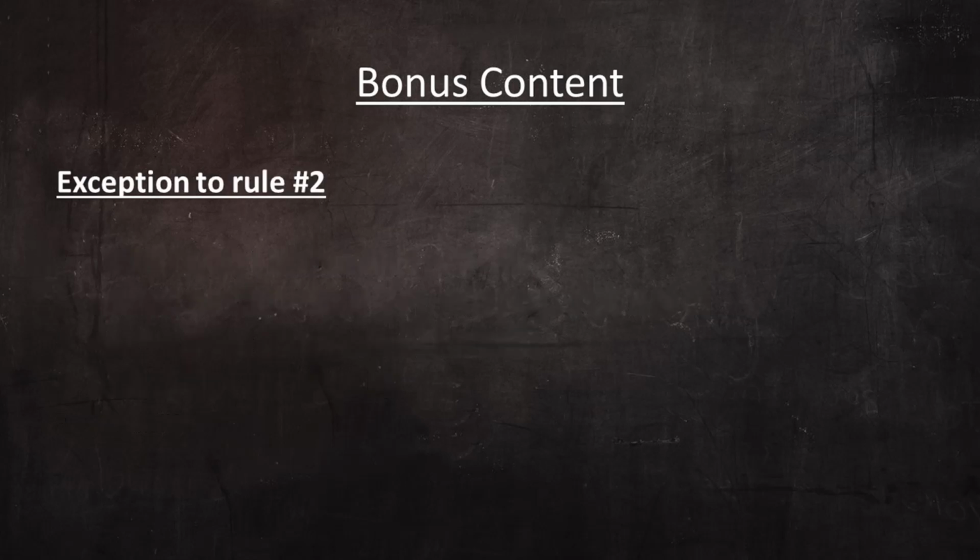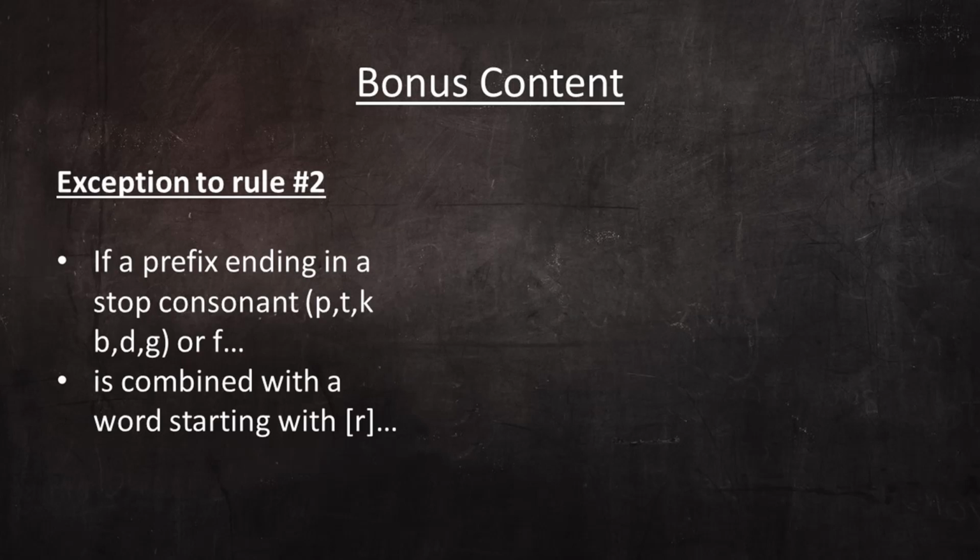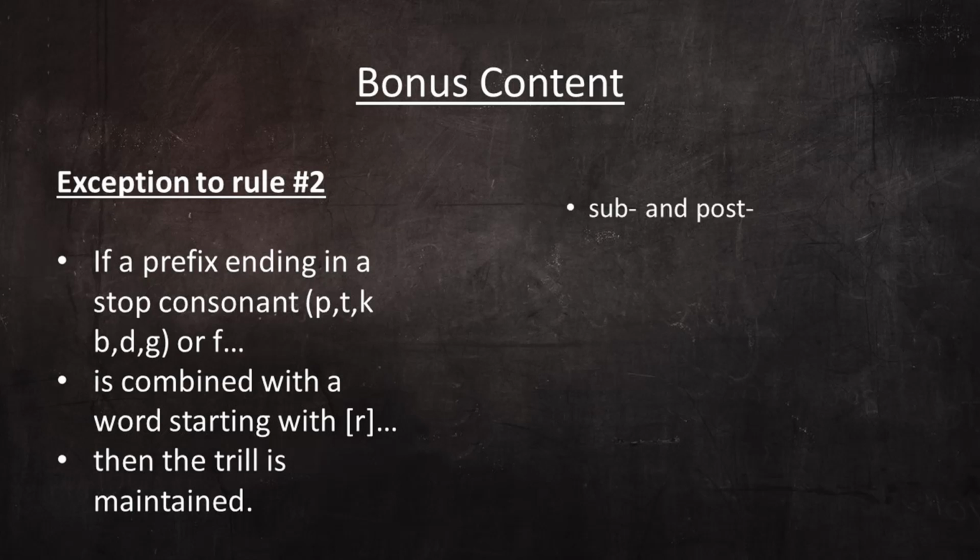For purposes of completeness, and only because I'm sure someone will call me out for it if I don't bring it up, there's an exception to rule number 2 from this video. In theory, if a prefix ending in one of these letters is combined with a word that starts with trilled R, then the trill is maintained. But calling such cases rare is an understatement. Searching an extensive list of Spanish prefixes, I was only able to come up with 2 that ended in one of these letters, sub y post.